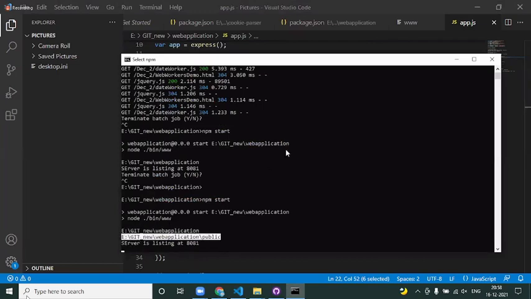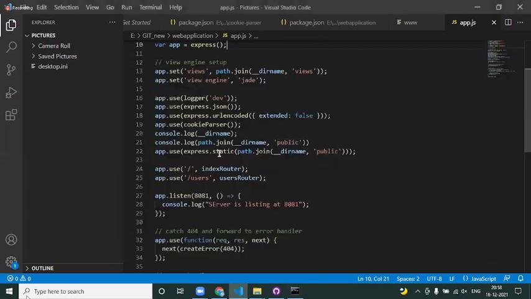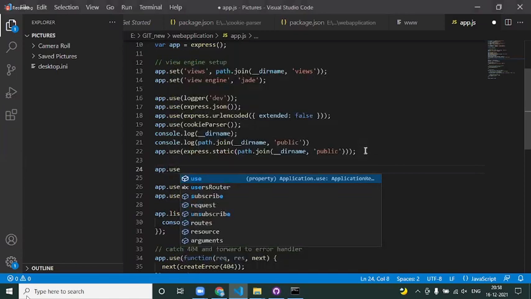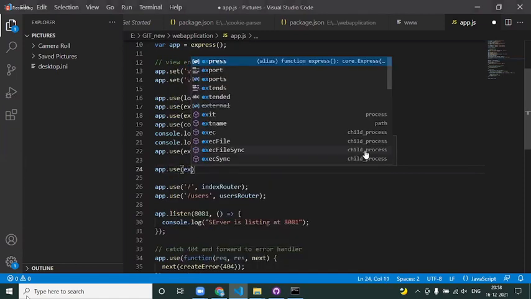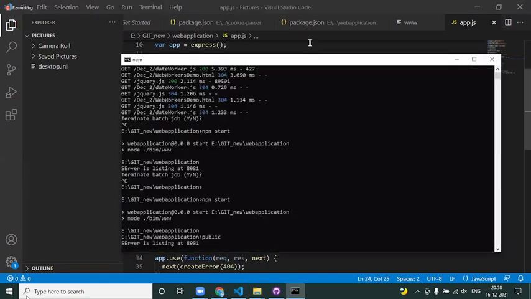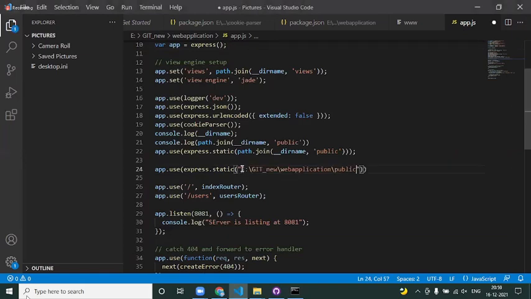Now you give this path to express.static. Indirectly, this line is app.use express.static, under which it is going to pass on. Indirectly, line number 22 is equal to line number 24. Am I clear, Raj, with your question?